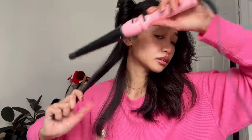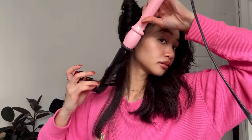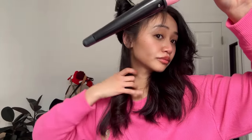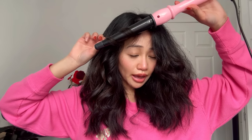I straighten from roots to mid-length and do that for the rest of my hair. Then I go back in with the same curling wand and curl this side. As always, section off your hair so you don't miss anything, and curl away from your face — because people want to see a beautiful face! This will give you a loose curl. Fast forwarding through the rest because you do the same thing for all your hair, even the curtain bangs. When you curl away from your face it gives you that nice swoop.